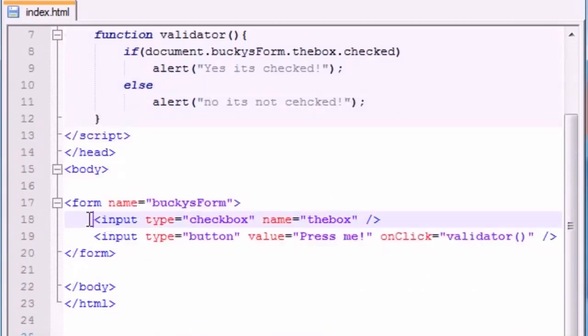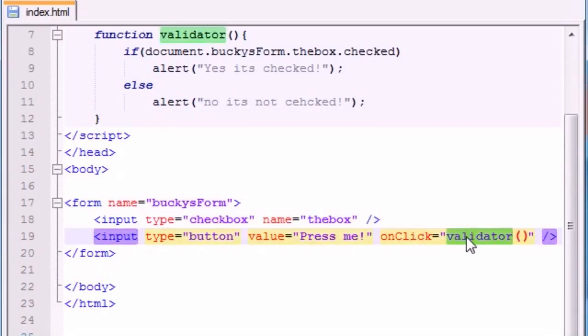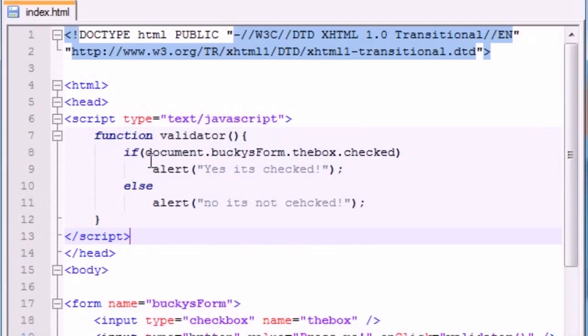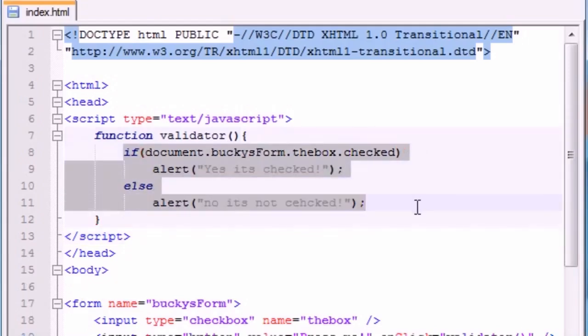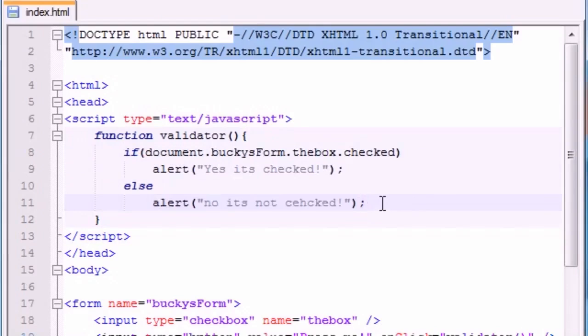Again, we only have one other element besides the button on this form, but what people typically do is they make a function to validate all their data. And like you see, we validated one piece of data right here, but then you might have another piece of code that says validate another checkbox or validate a text box or a password field. So with that being said, this is the basics of form validation and how to create a function to validate all the data in your form.